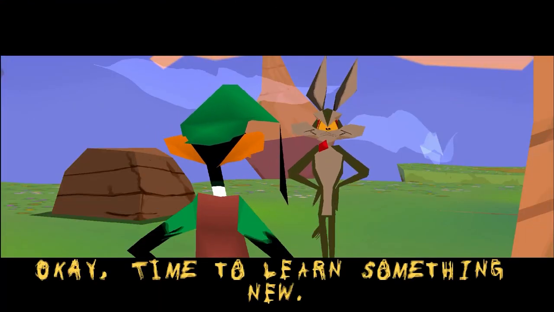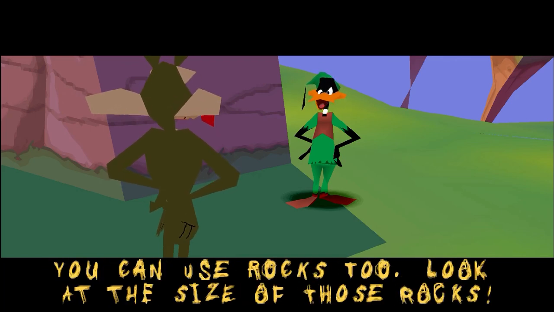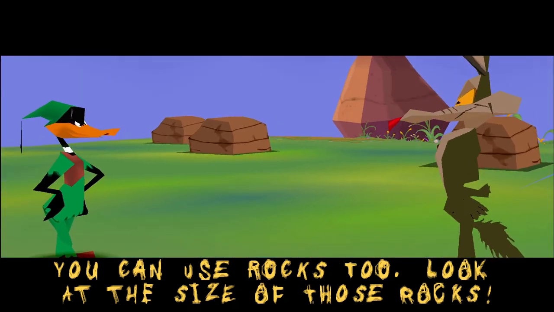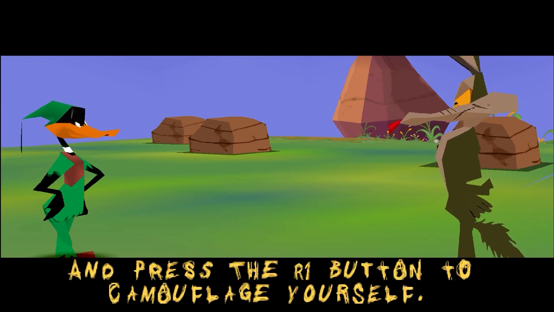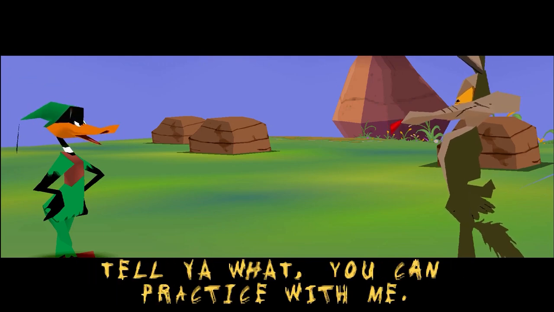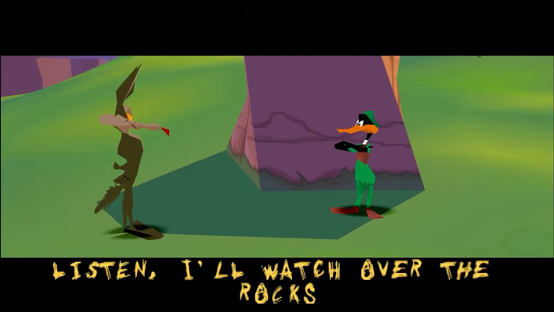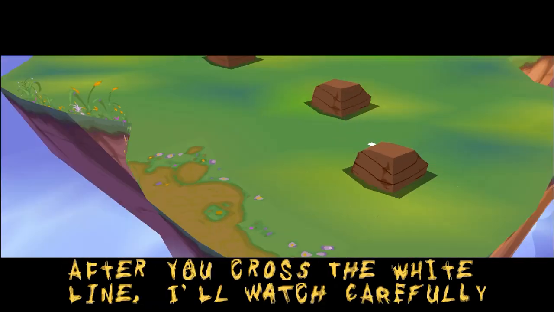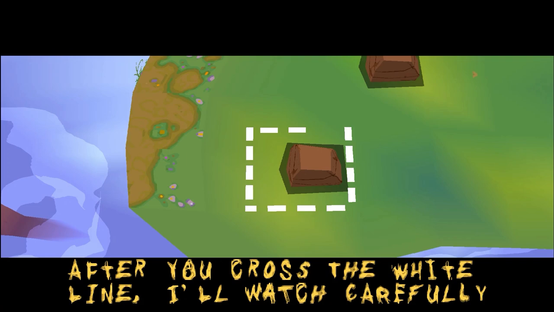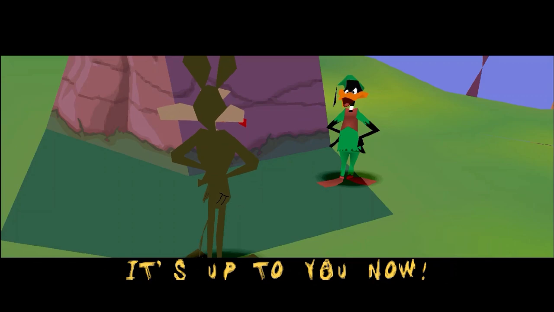Okay, time to learn something new. Bushes aren't the only thing that can help you hide. You can use rocks, too. Look at the size of those rocks. Hey, if I were you, I'd hide behind them. Come close on one side of this rock and press the stealth button to camouflage yourself. Tell you what, you can practice with me. Listen. I'll watch over the rocks while you hide yourself behind this one. After you cross the white line, I'll watch carefully to see if you can reach this square without me noticing you. It's up to you now.